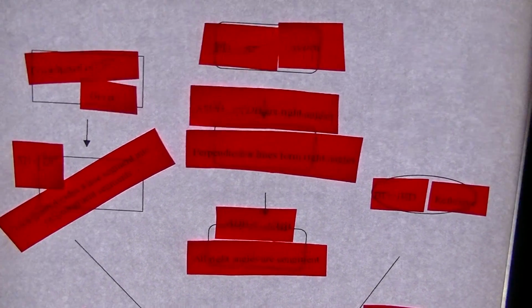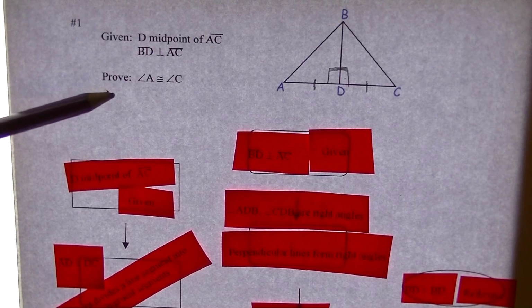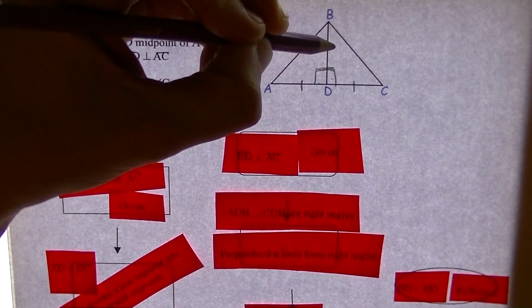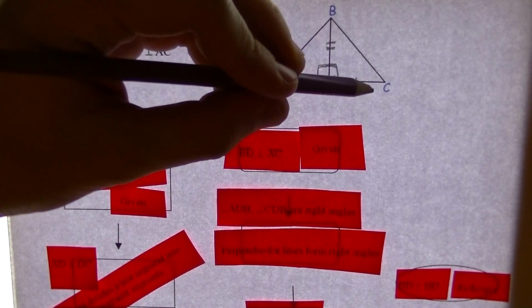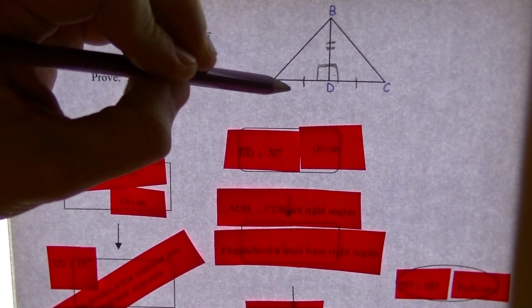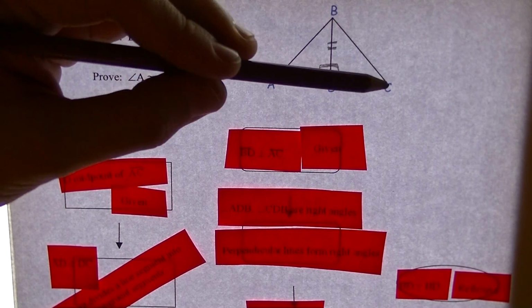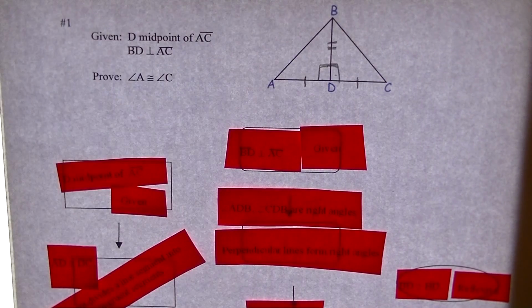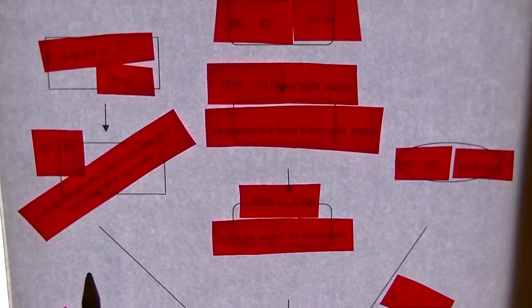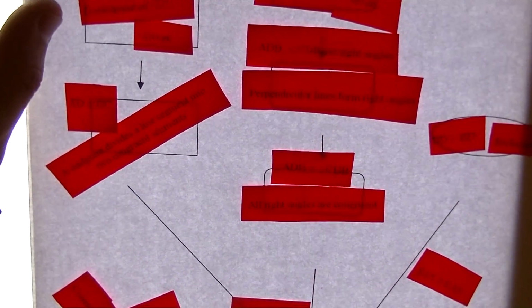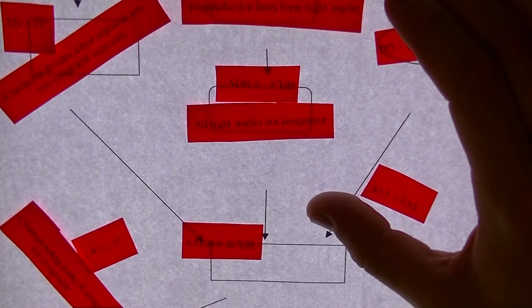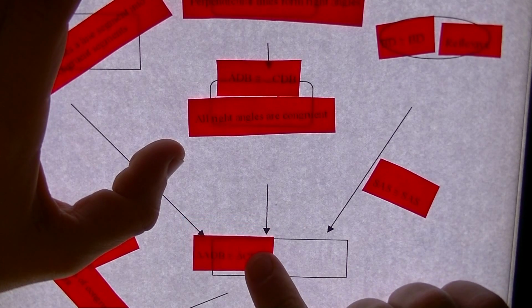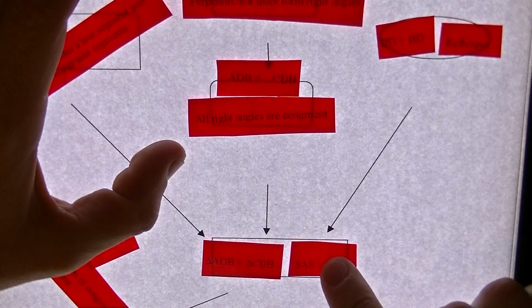Now, I want to prove eventually that angle A is equal to angle C. I just did BD is equal to BD. So I have nothing that tells me anything about angles A and C yet, but I do know, because of side angle side, that triangle ADB is congruent to triangle CDB. So I can put that in this box right over here on the bottom. Oops, the very, very bottom. Let's move it up this way. That triangle ADB is congruent to triangle CDB, and that's by side angle side, like we saw in the picture up here.